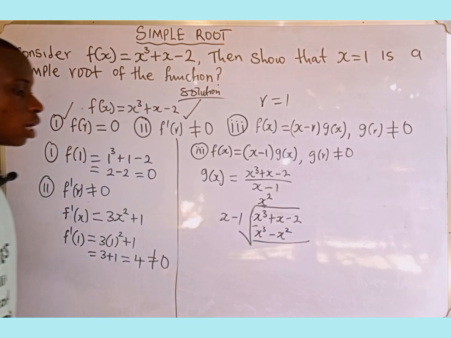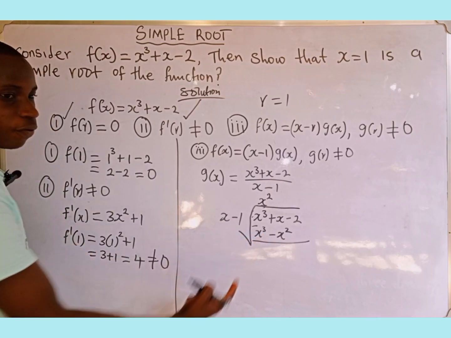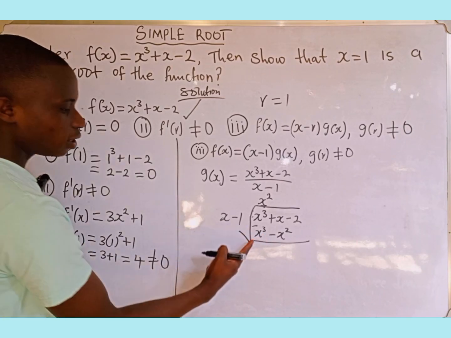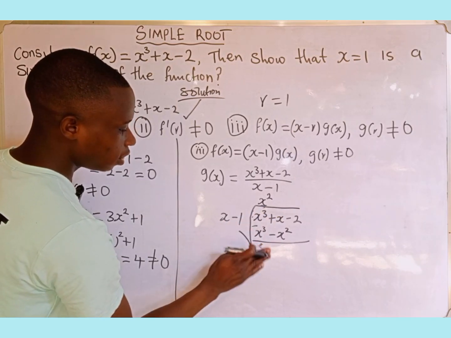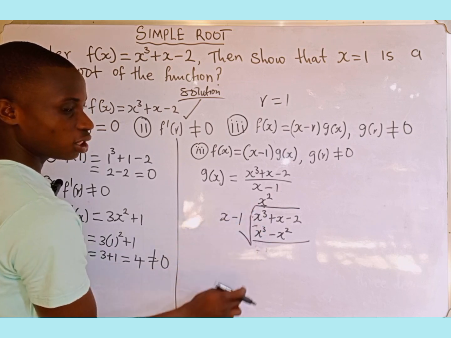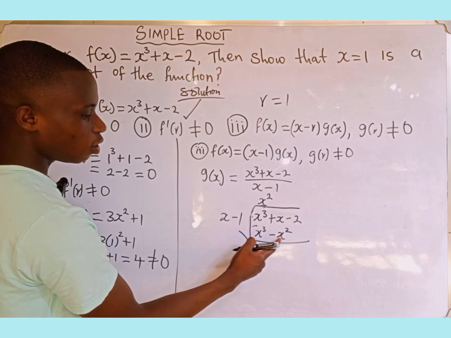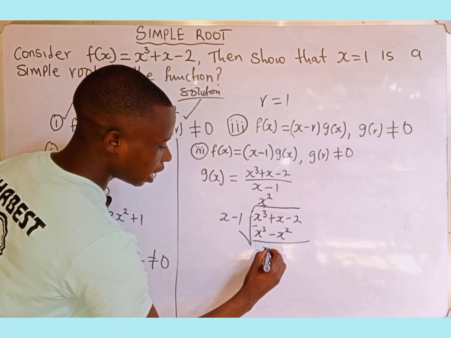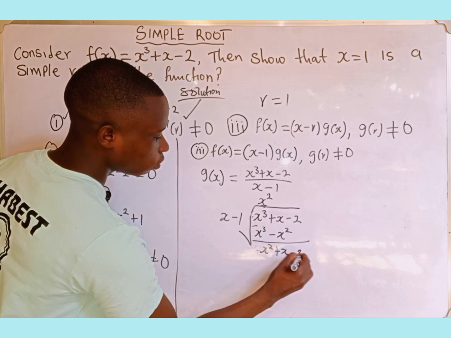Now the next thing we are going to do is subtract, and in subtraction the minus sign affects the terms below. So minus x cubed plus x cubed is going to give us 0, because they are the same term, one positive and one negative. Then minus minus is going to be plus, so plus x squared. You write x squared, then plus x, then minus the last one, which is 2.